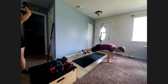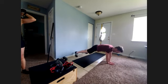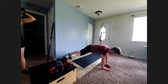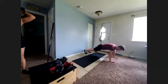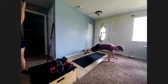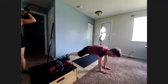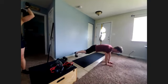Or planks. Either one is fine. A plank position is hard too if you have to hold it, if you feel like you're getting your butt too high, or those shoulders really wear down. Just hang out there. Nice and slow and controlled. I like to take my feet pretty wide on this one, guys. It gives me a little bit more stability, so you can take a wide step. 5 more seconds, and we'll be starting the last round.